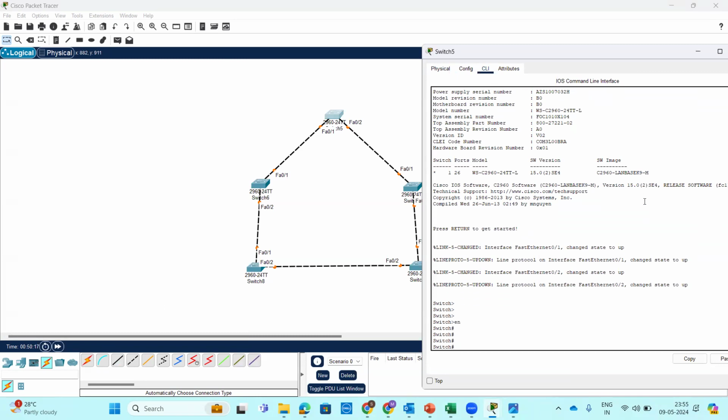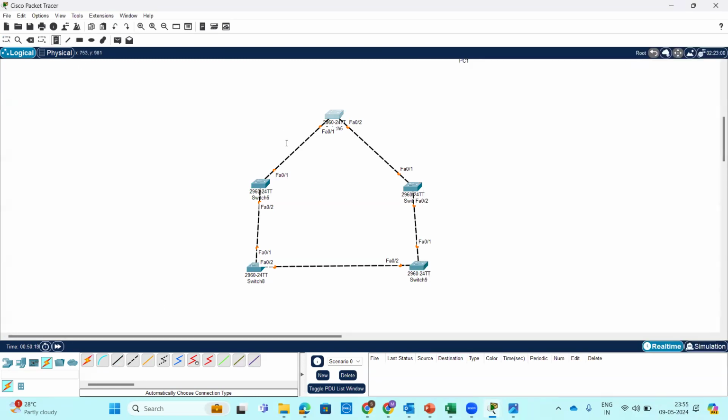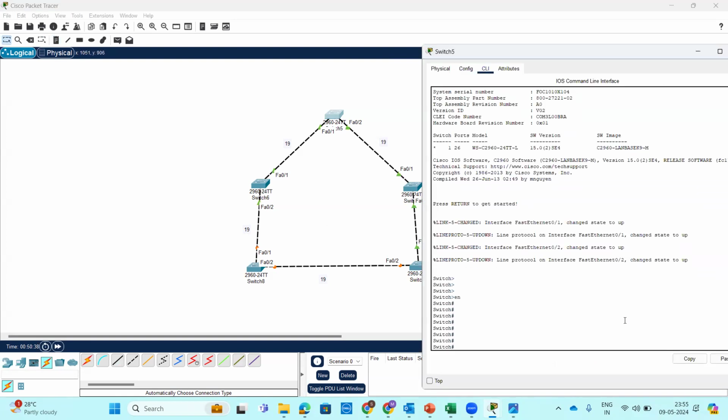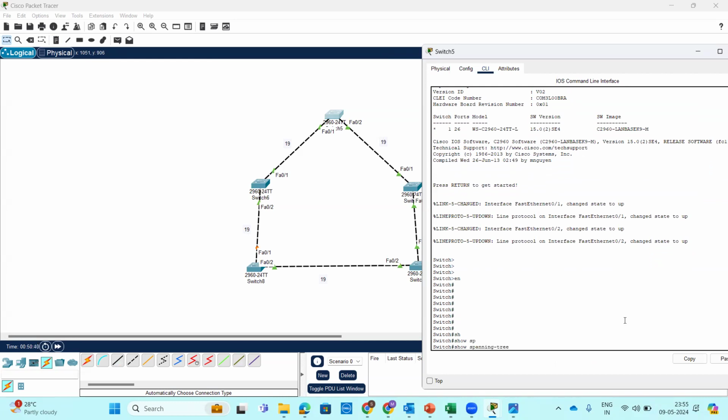Enabled, and the cost is 19 here, 19 here, 19 here, and 19 here, this cost also 19 here. Now I think this bridge is elected as the root bridge. We'll check with show spanning tree.